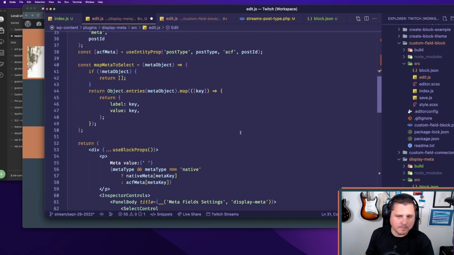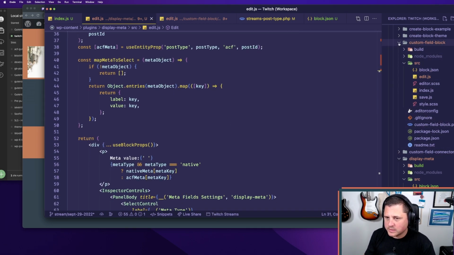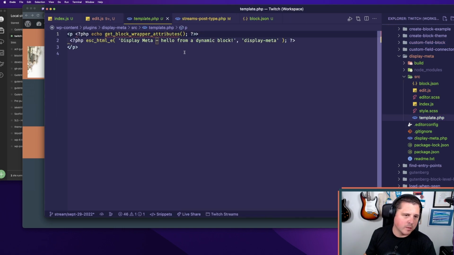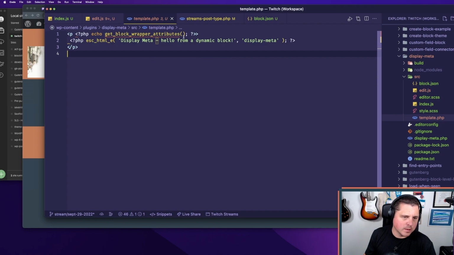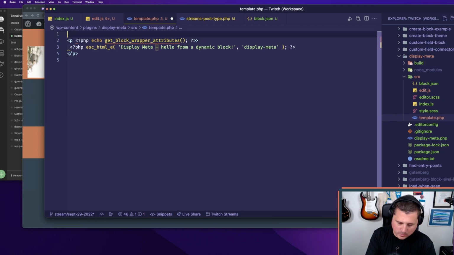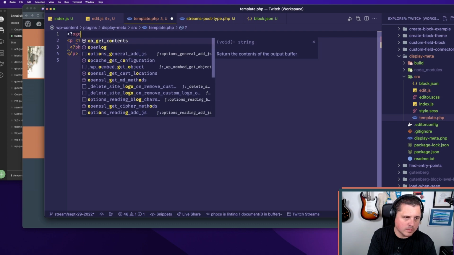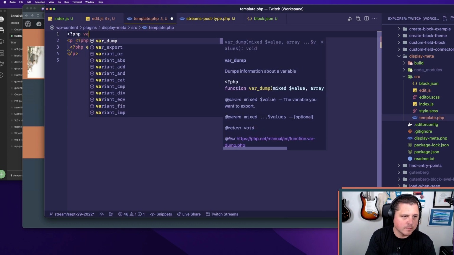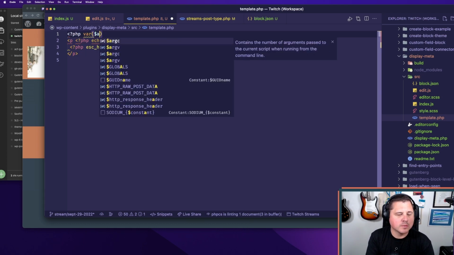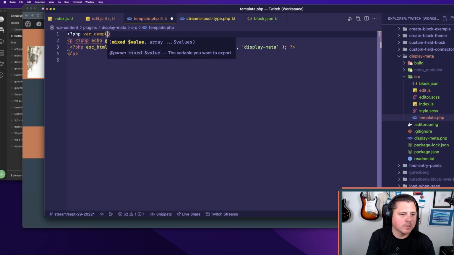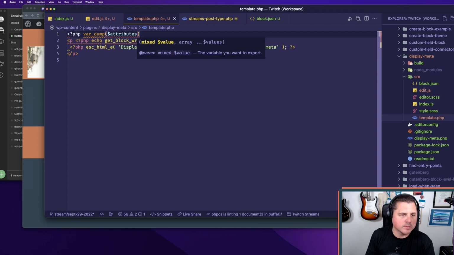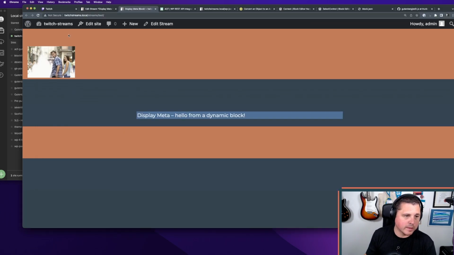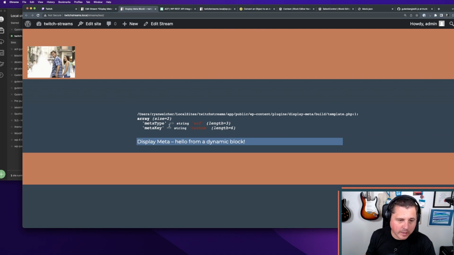So, super simple, we can come into our template, wherever that is, right here. We can get our attributes. We should just have attributes available to us, and then we should see we have our meta key and custom.